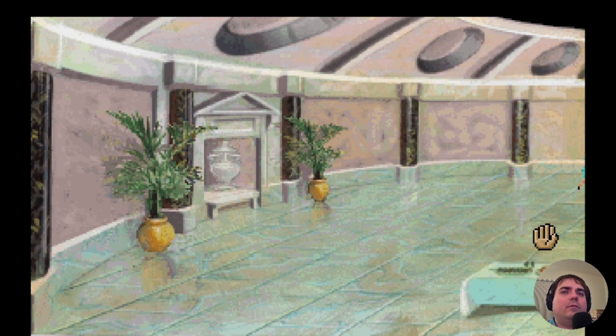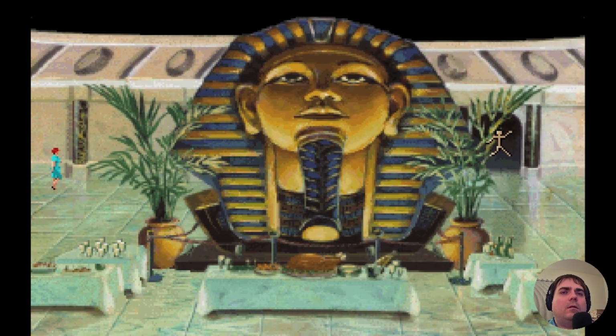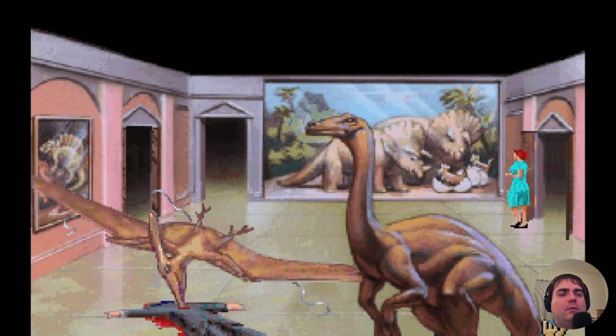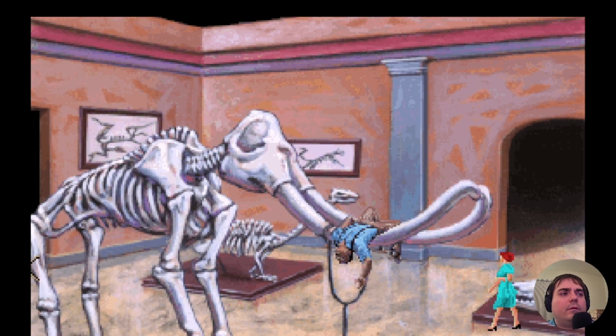Gotta figure out a way to refill the snake oil. It's gotta be down in the lab, right? I mean, where did we get it the first time? I really can't remember. This way? Come on. Oh, no, we've already been here. Okay, so I want to go this way.